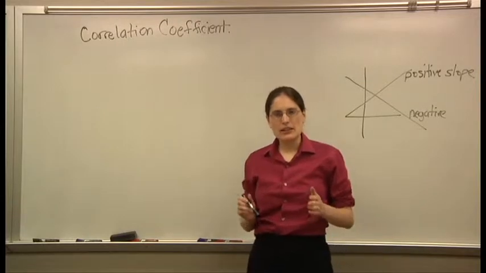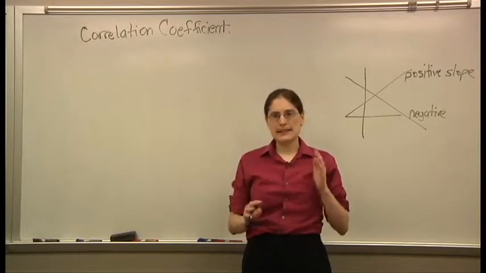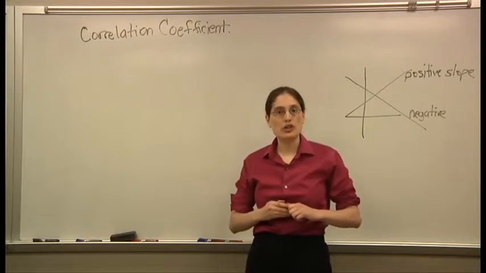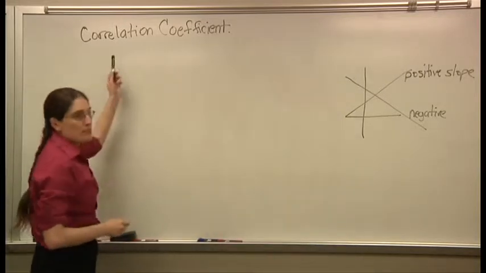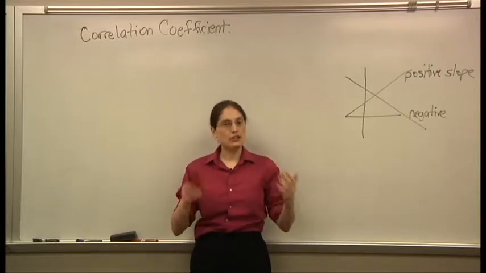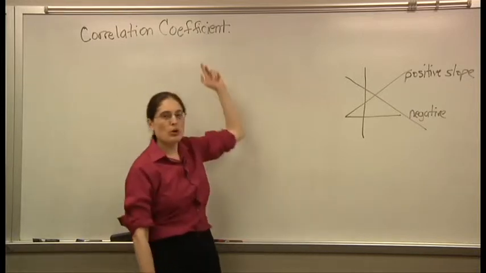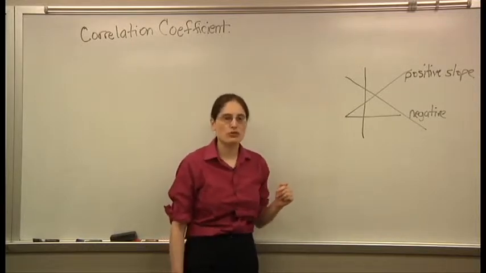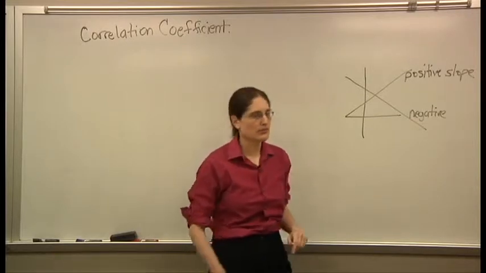The thing is, we're not really going to use any formulas. We're going to let the computer do that. And in another video, I will show you how in the screencast. But if you take a table comparing x and y and put it into the computer, it can tell you the correlation coefficient, which is a number that measures the direction and strength of the correlation between two variables.